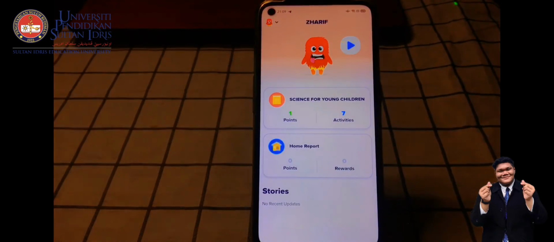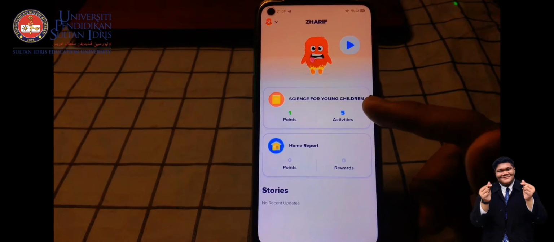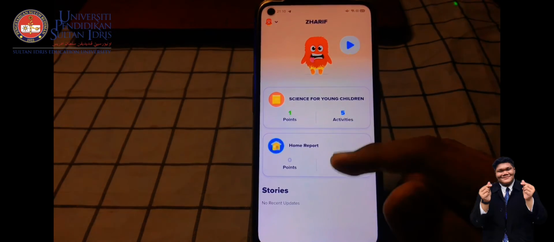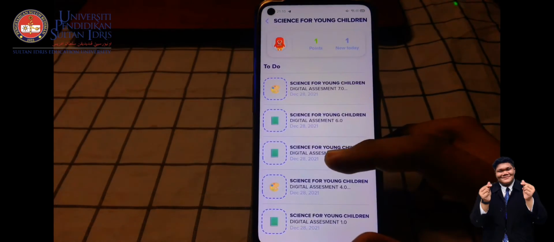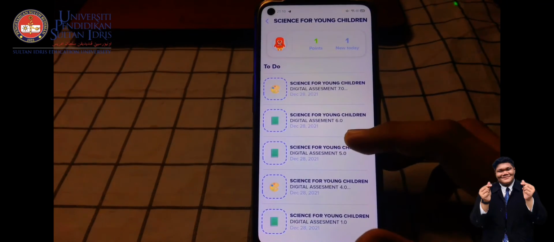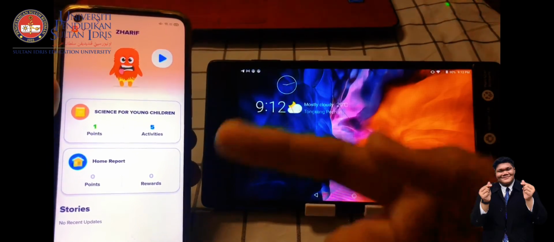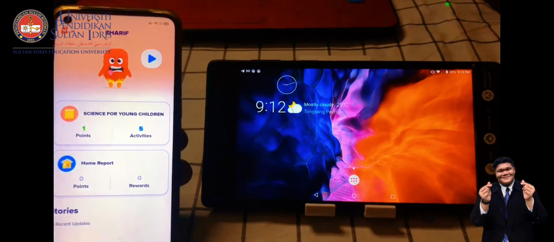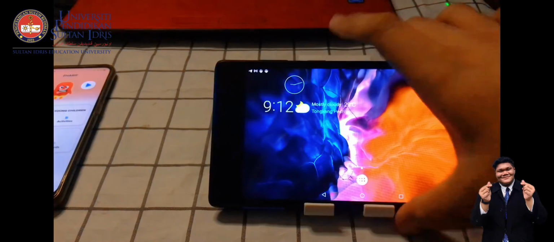Also go to the main page and we have 7 activities. So there should be 5 activities left because we already did 3, and we can also continue on to the next activities. So that's how the student platform in Class Dojo works. Okay, so this is for student 1. Now I want to show how the parent side of Class Dojo can be organized.